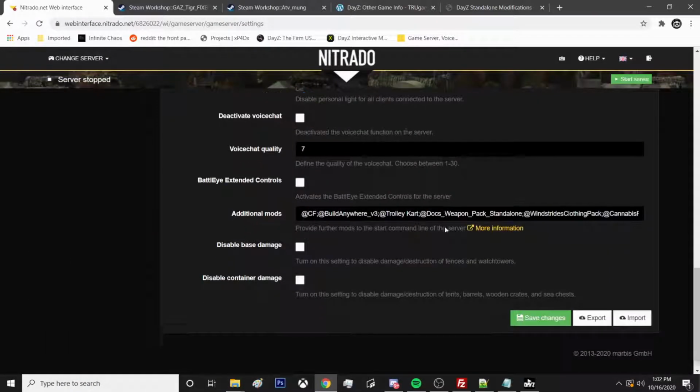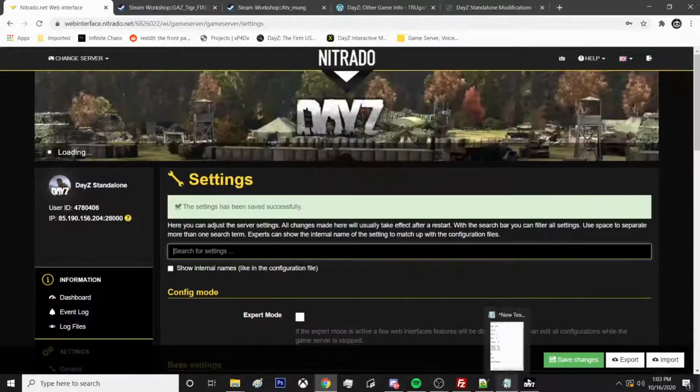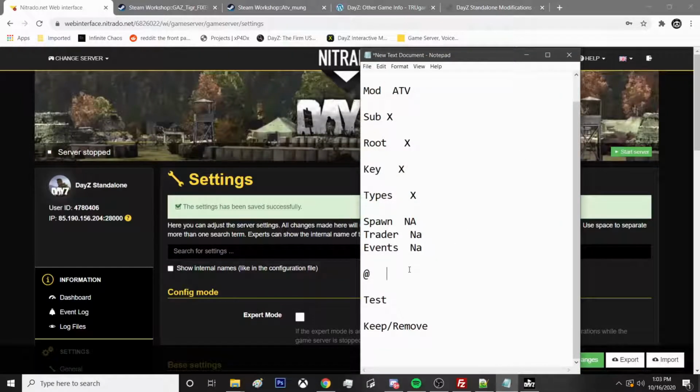Once you get back to your general settings, you want to go and place it in here. I like to place them at the end, but your admin tools should be at the back, so I place them right before the admin tools. So now I'm going to paste that in, semicolon, make sure it's an @ and a semicolon. I'm going to save it. Okay, now it's saved. Now we'll go back here. So now it's been added.